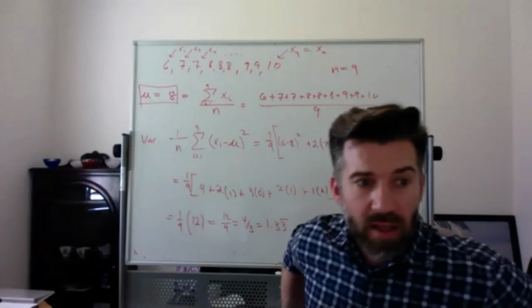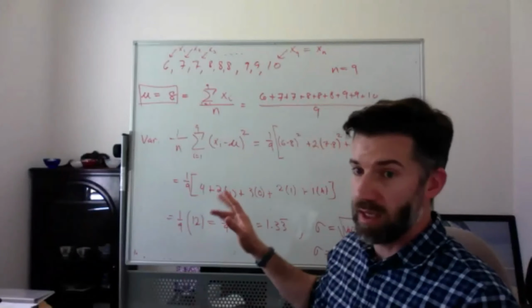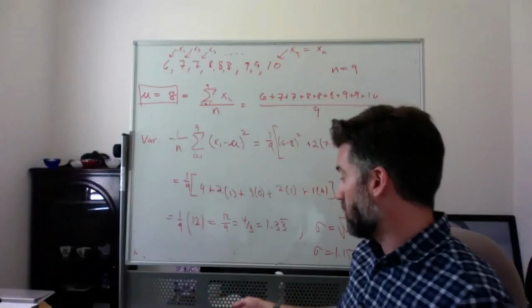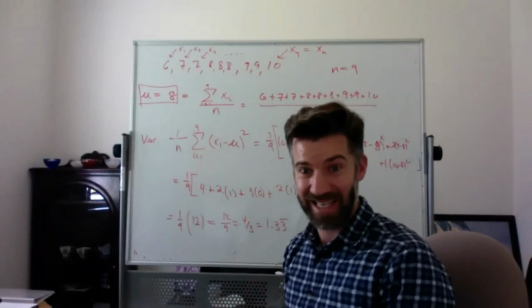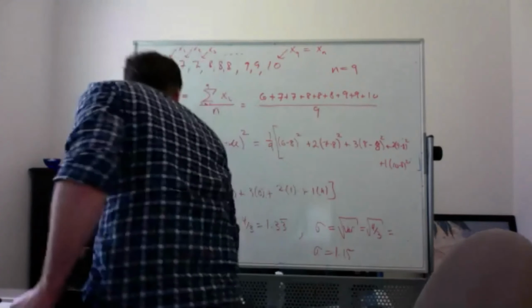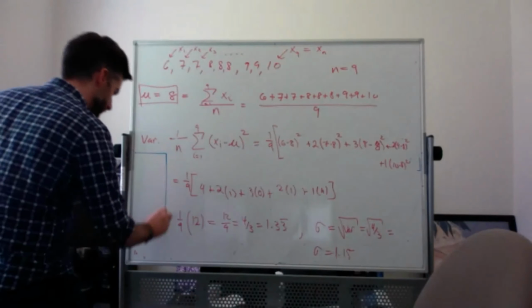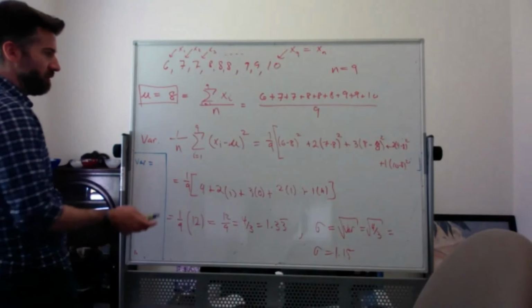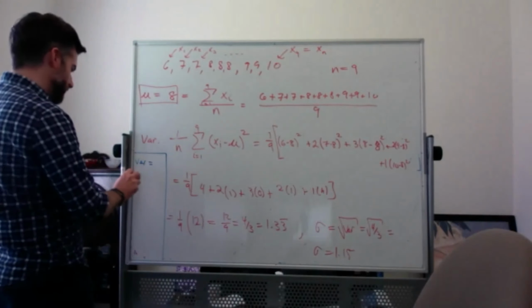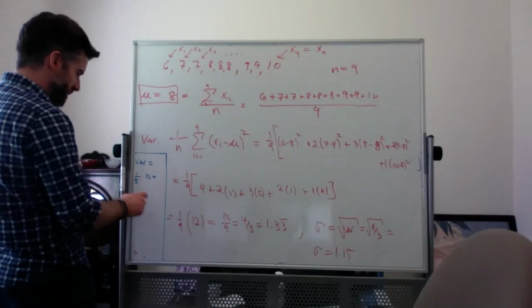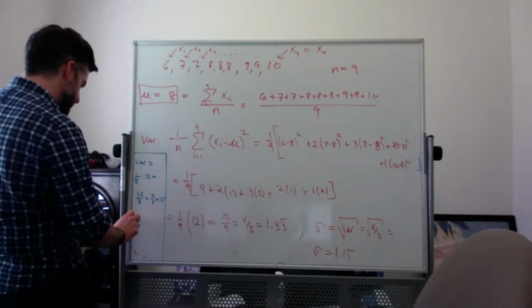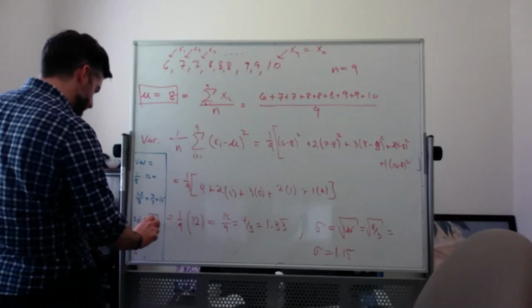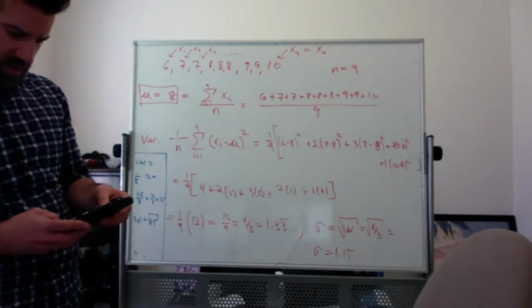The Google spreadsheet, the Google sheet, gave us not the population, they gave us the sample standard deviation, right? Their calculation on the spreadsheet that I can look at online is actually doing all this dividing by 8 instead of dividing by 9. So here's what they're actually coming up with. The variance, instead of being 1 over 9 times 12, would be 1 over 8 times 12, which is 12 over 8, which reduces to 3 over 2, which is 1.5. And then their sample standard deviation would be the square root of 1.5, which, unless I'm making some terrible mistake, should be what we've got right there.